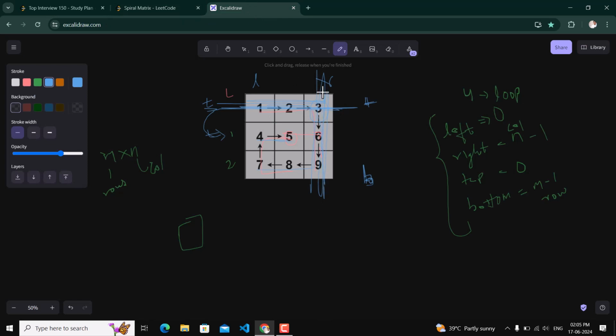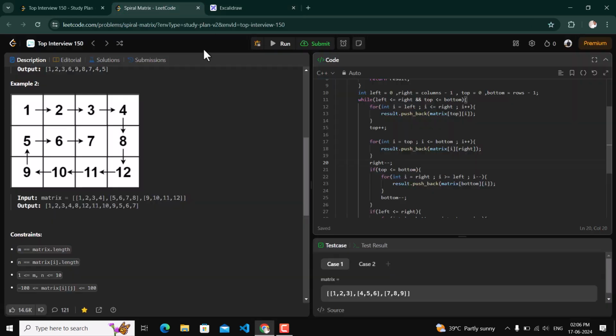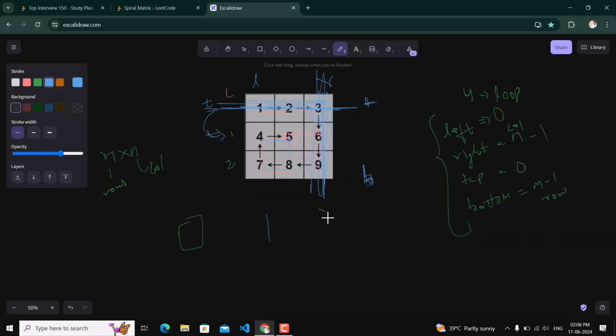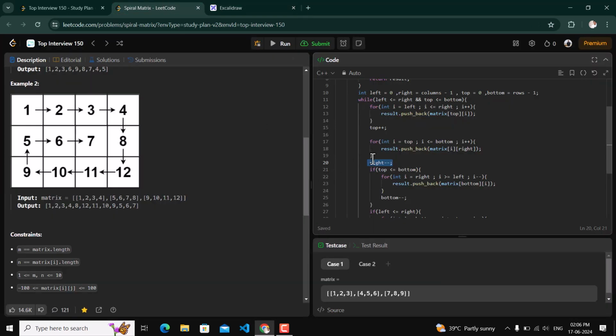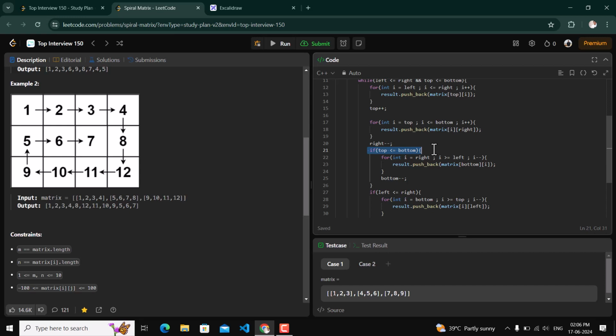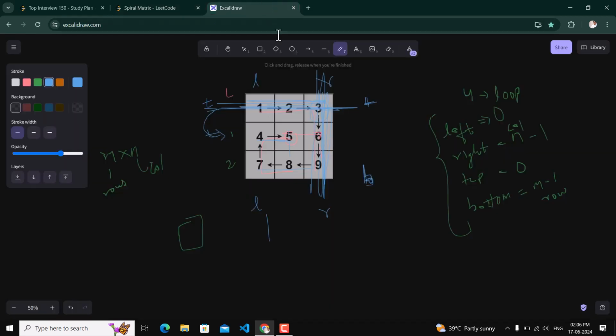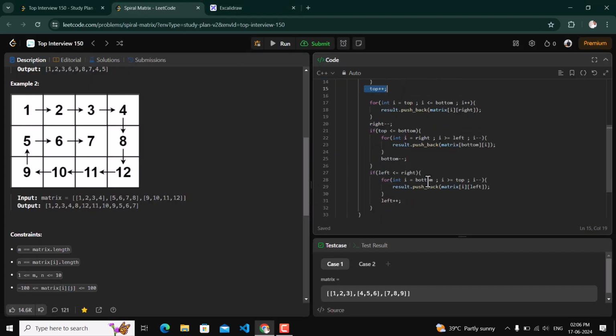We have done this column, so we have to decrement the value, because next time, if it were a bigger matrix, we would have moved from 5 and then downward, and we are already done with this. So we will decrement the value of right, because it is indicated by right, and this is left. Now we have to check whether, after this, top is still less than or equal to bottom. If this is the case, we move forward and iterate the remaining elements. If it is not the case, then we get our final answer.